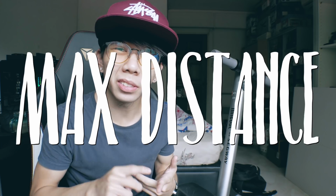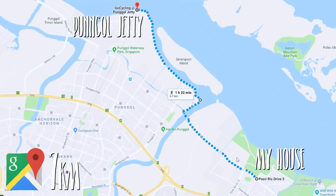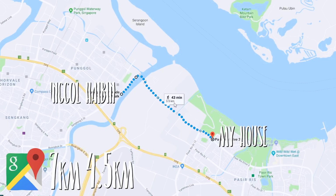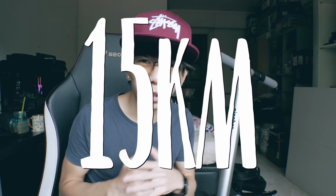So they claim that the max distance under perfect testing conditions will be around 25 kilometers per full charge. But to test this myself, I'm gonna travel from my house to Punggol Jetty, which is 7 kilometers. Then from there, head down to Punggol Haipin for lunch, that is 4.5 kilometers. Afterwards, head back to the starting point, which is another 3.5 kilometers. So in total, there is 15 kilometers to cover. And if we do have some spare juice left, I'll just tour around the vicinity of my area and we'll see about that later. Okay, everything set, let's go.